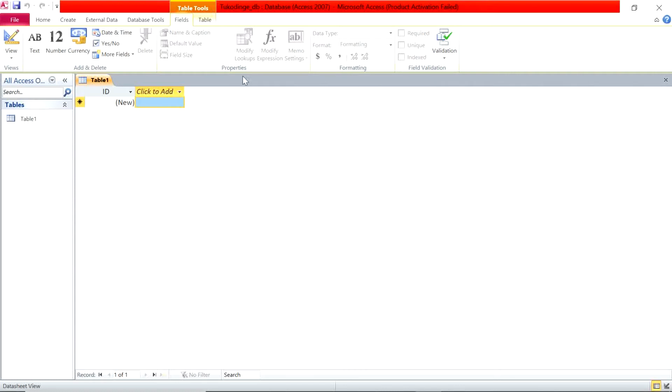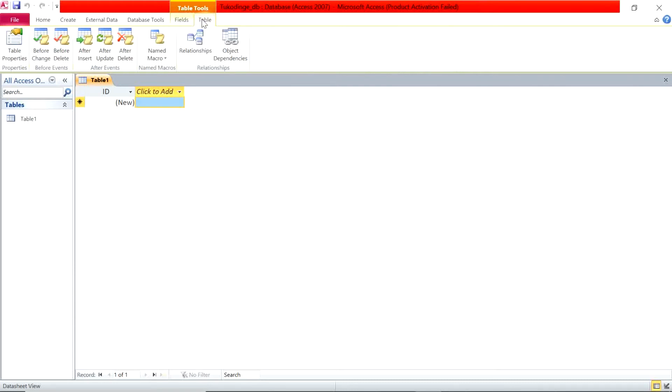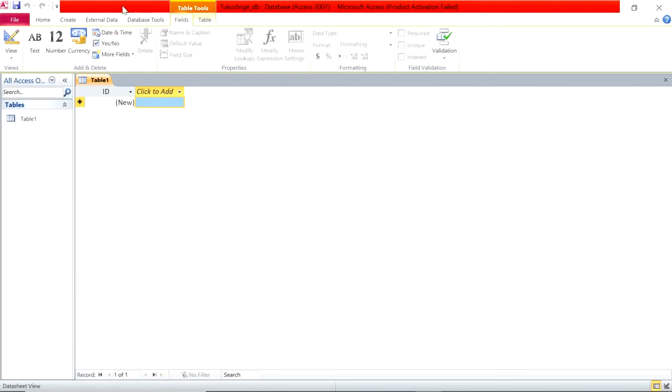This ribbon here, where you're having different tools. You have the file tab, you have the home tab, you have the create tab, you have the external data, database tools, we have the table tools, which are where we find the fields and the tables basically for designing your table. We have the title bar, the one you're seeing in red, which displays the database name.